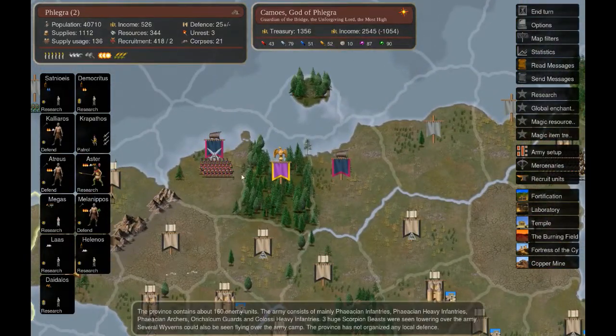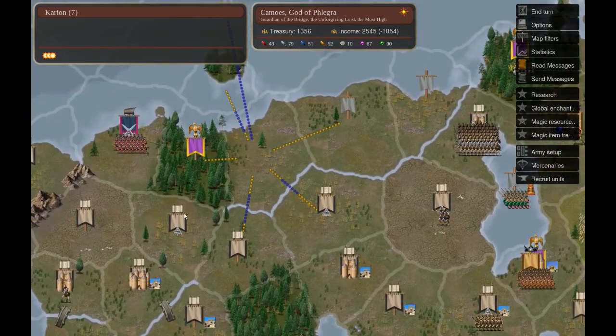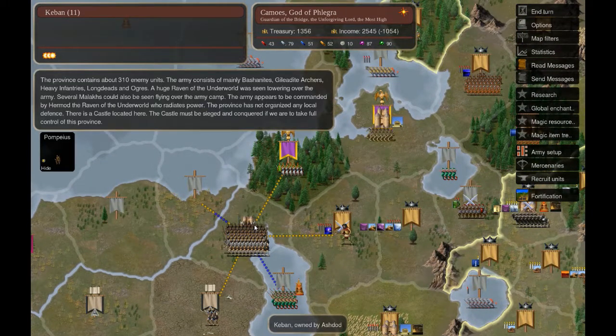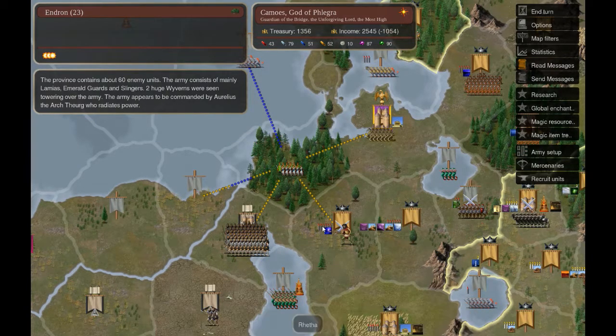And finally we are starting to see some kind of movement from Faceoff. They are here and they are here. I hope they start war against Ashdod. Well, Ashdod has this castle over here, so they probably are going to attack over here. So I'm not going to try to get this province over here.